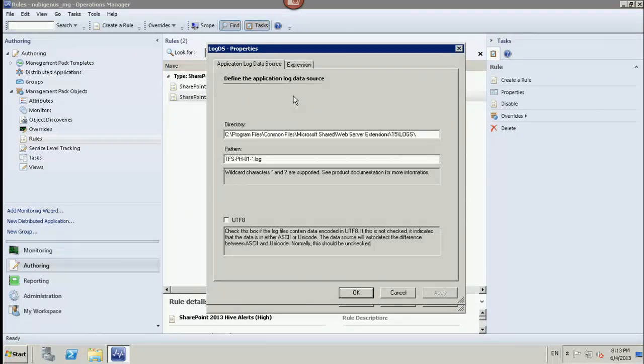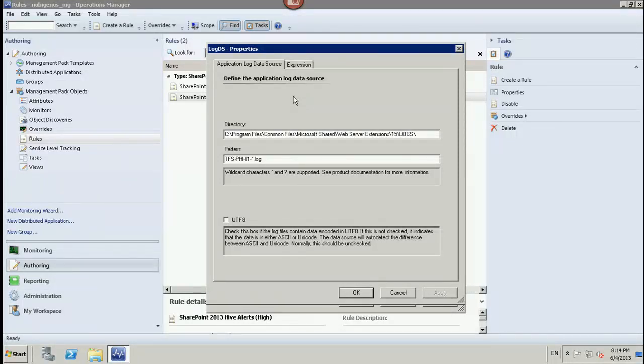Then I've looked for a pattern for a log file. I've got to have the name of a server, and then it's going to have a date and then a log. So I've got the name of the server and an asterisk, which means it's going to match whatever date, because I found other logs in that hive, and I don't want to go searching through things that I don't care about. I want to be specific about what I want. So I've picked out exactly what I want for those particular log files.